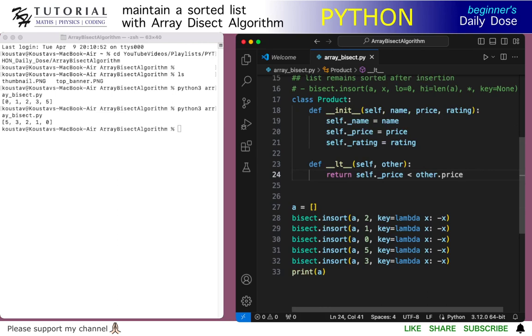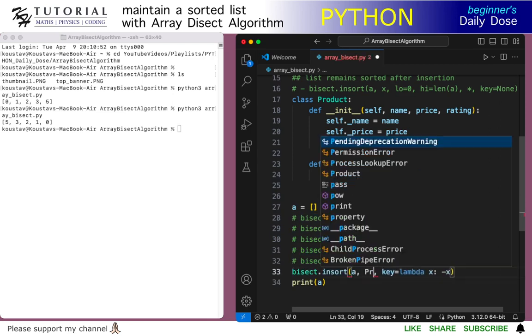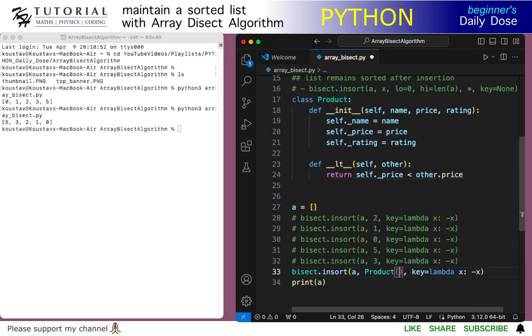Now let's say we comment this out, and we insert some data, instances of the Product class, in the list. So we do Product, let's say name is bread, price is something, and the rating is, let's say, out of 5, 4.